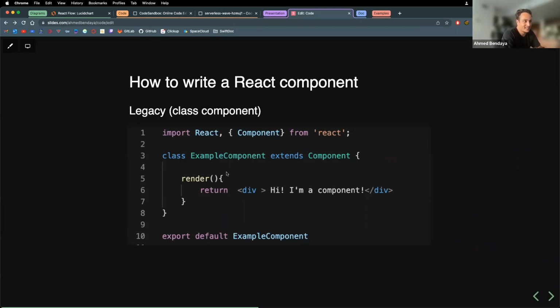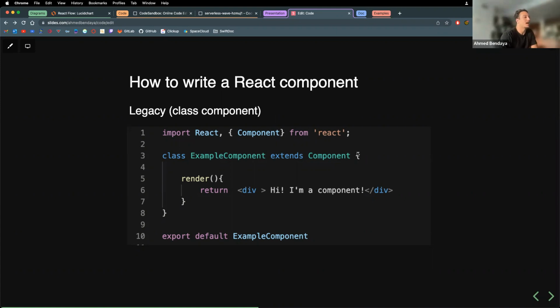You need to extend, and then you need to pass the constructor, everything that you know about OOP, right? And then you have this function here that will render whatever you want. In this case, it will render "Hi, I am a component." So this is the legacy way. Honestly, I've been in this for maybe 3-4 years and I haven't seen this. So I would say it's pretty much useless.